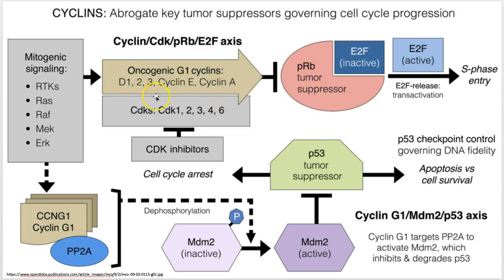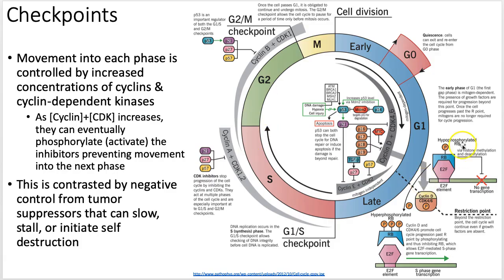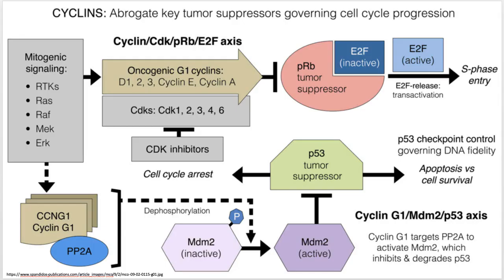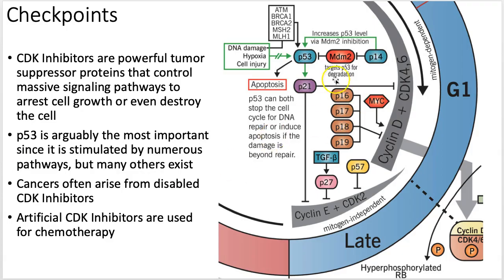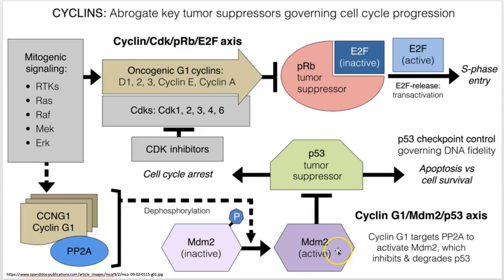But we know that. So cyclins and cyclin-dependent kinases phosphorylate this RB, which sort of turns it on, but in doing so makes it fall off, and then it can activate the E2F, and you go into S phase. So really, this is just showing you this exact same thing right here. It just looks different, okay? But down here, this part here is this part, okay? And you can see we have our P53 there, and it can stop the cell cycle. And you can have a CDK inhibitor that blocks the cyclin-dependent kinases.